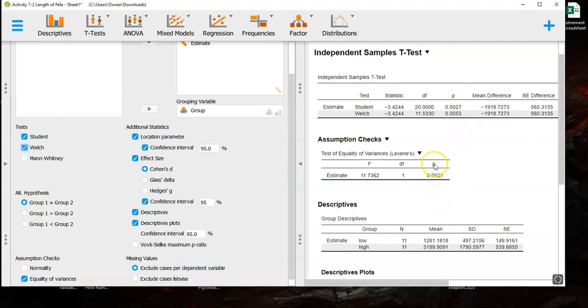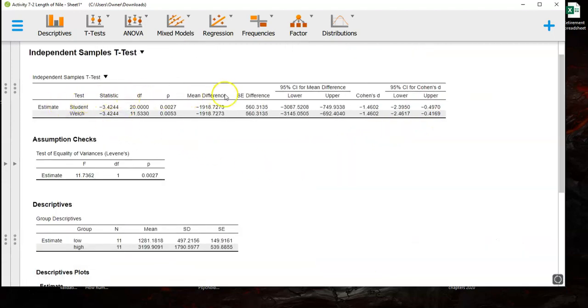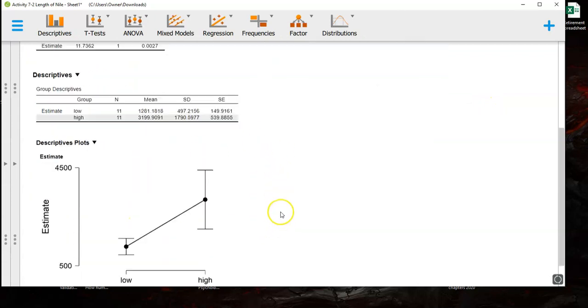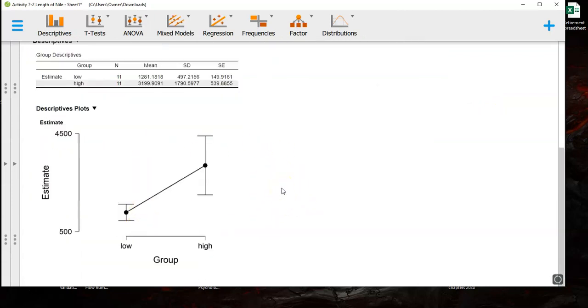But again, because the Levene's test came out this way with such a small p-value here, you should probably use the Welch test here. So that means your degrees of freedom is going to be a little funky. It's a decimal, but that's fine. You just write that number down rather than that one. It's fine. All the numbers are here that you need that we've talked about before. There's your graph. Look how dramatically the variability differs. You can see it in the graph.